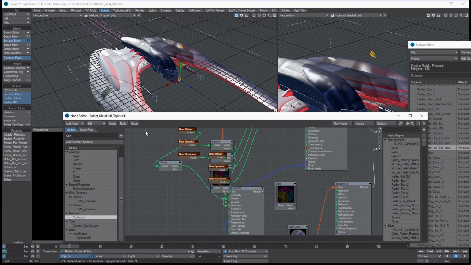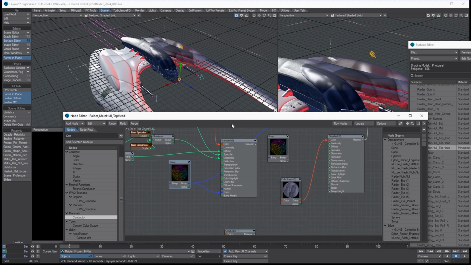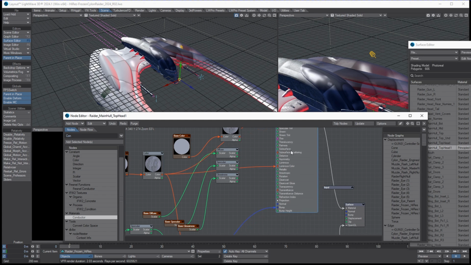I can't mouse properly today. There we go. And then use these as a base to start wiring things up for the principled node.